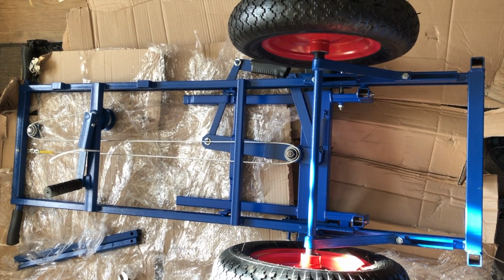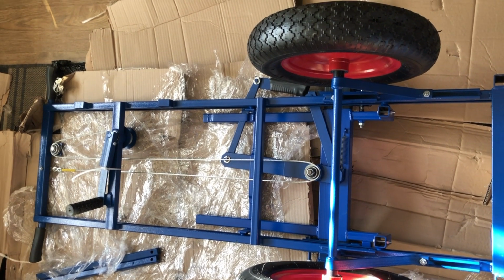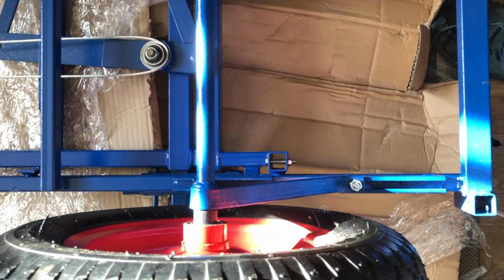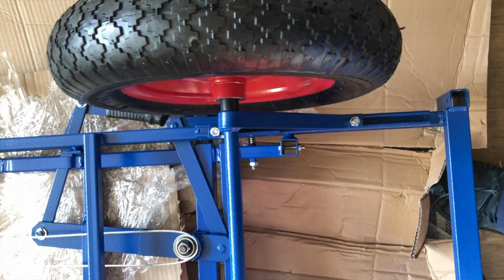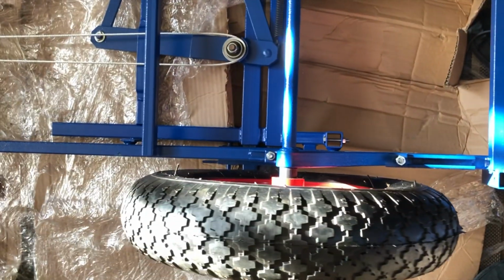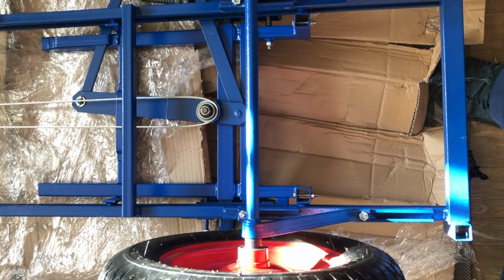So let's get her stood up and unwrapped and see what else we have to do to get her to sit. I would imagine that where I've got these placed at the moment, they're far too high up. Looking at the angle that's going to have to come back to sit down. So I'll have a quick look at his website and see where roughly he's got his set. Okay, back to you in a minute.